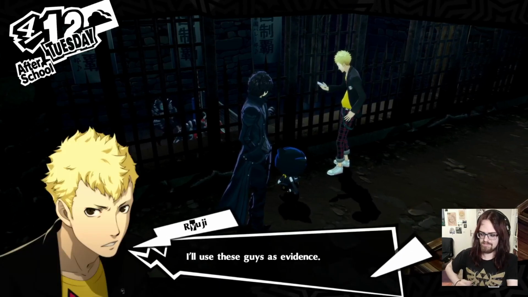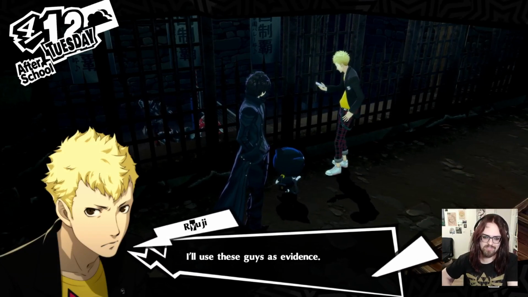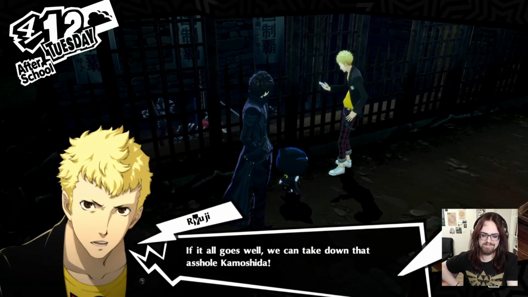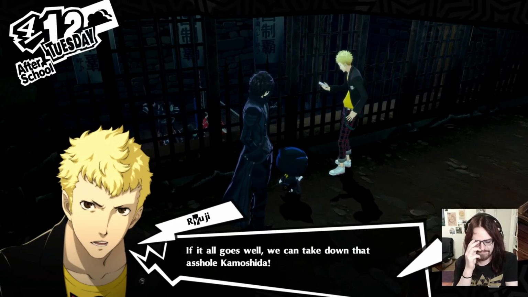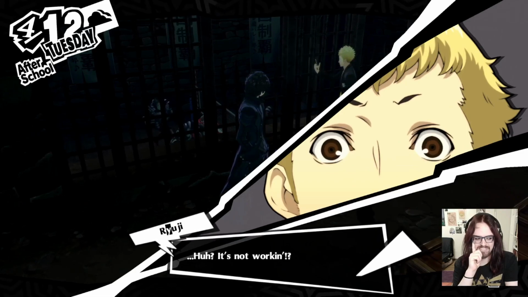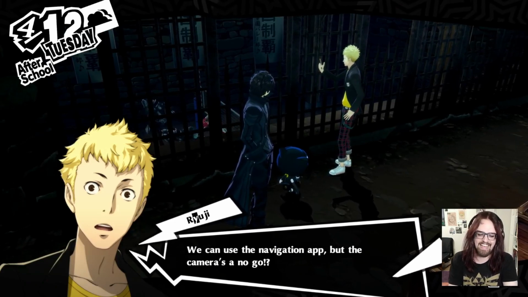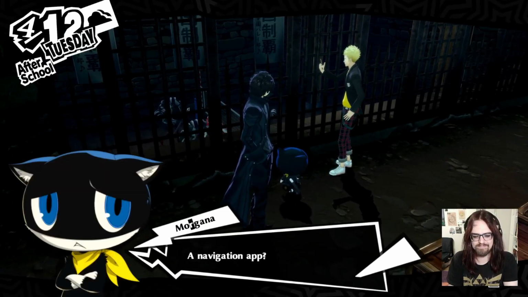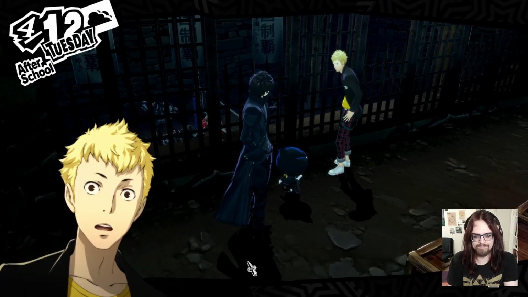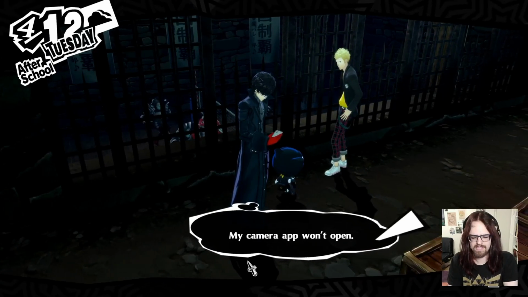I'll use these guys as evidence. I don't know if taking a photo of them is going to work. I mean, the knight's beating them. If it goes well, we can take down that asshole Kamoshida. Huh? It's not working. It's not really there, right? We can use the navigation app, but the camera's a no-go? Ah, damn it. A navigation app? That's what we used to come here. What about yours? I wonder how Morgana came here, right? My camera app won't open.